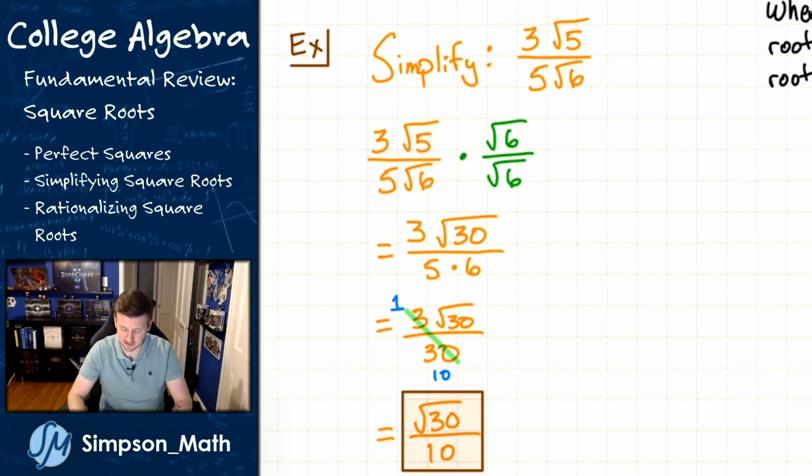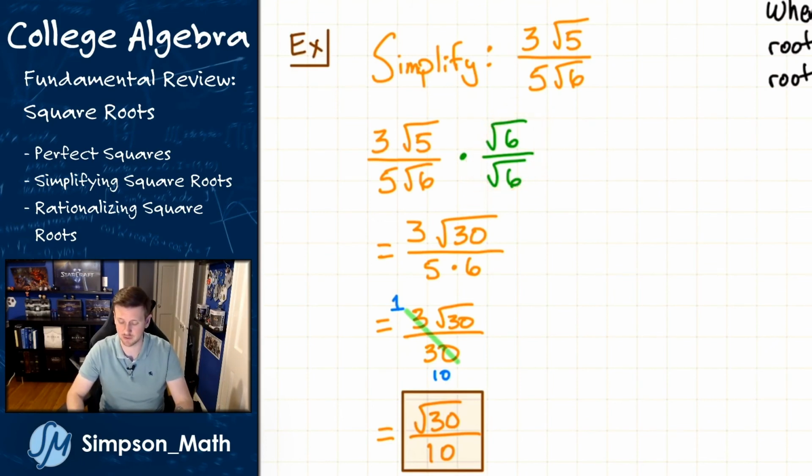If for some reason this was, let's say, an 8 inside that square root, you could reduce if you wanted to, 8 over the 6 within the square root. Or if this was a 10 here, you could have reduced obviously with the numbers on the outside. Outsides together, insides together. All right, so now I'm going to multiply by fancy 1.